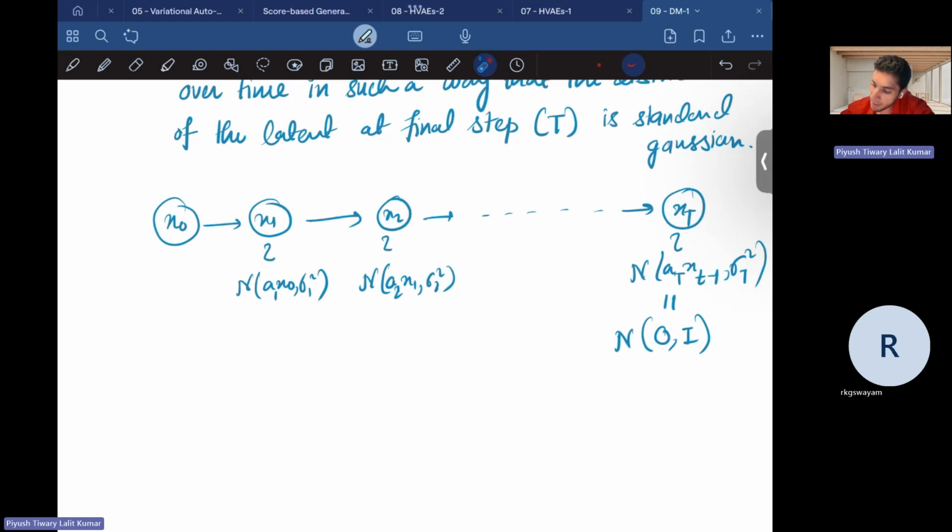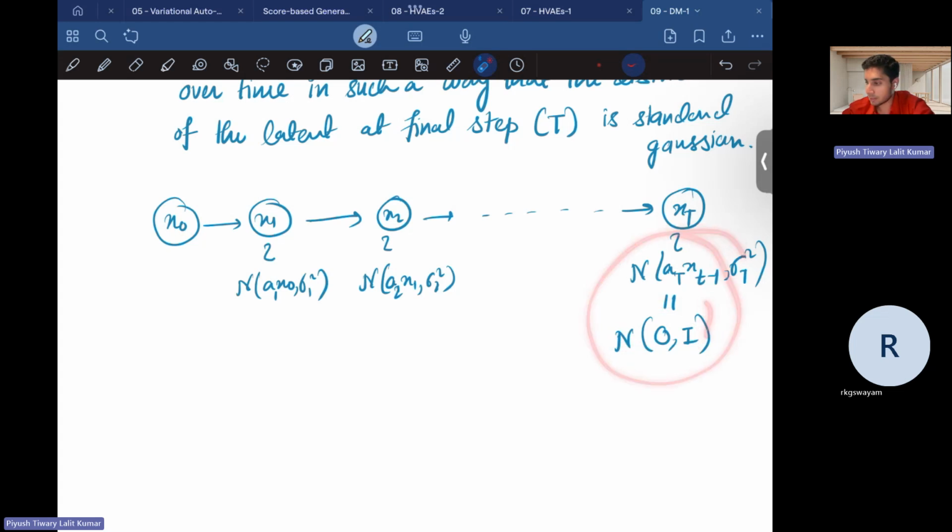I mean, if you keep adding noise, eventually it will become some noise. That is something you can take for granted. If you keep adding noise to your data, eventually the corruption will be enough that you cannot distinguish between a Gaussian 0, 1 noise and whatever noise you have generated. But if you keep adding noise without keeping any restrictions, this thing is not guaranteed.